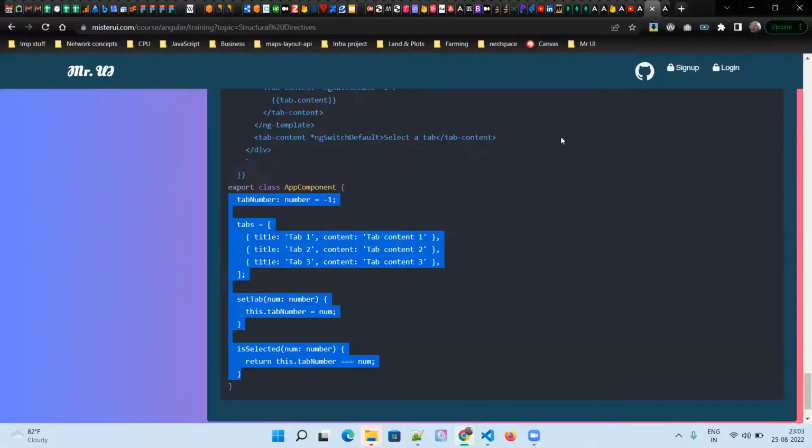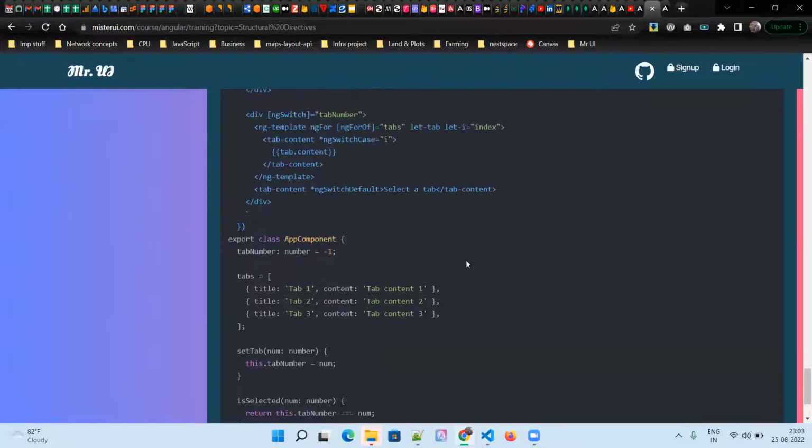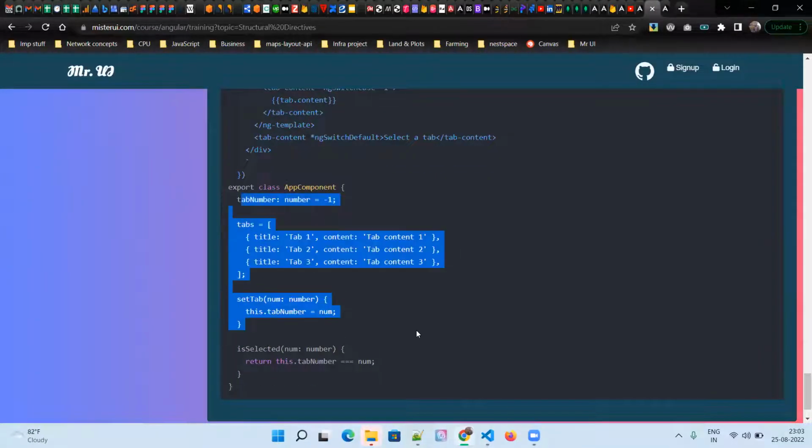Whenever you click on a specific tab, the content will change at the bottom. So this is a way where we can implement such tabbed panels.